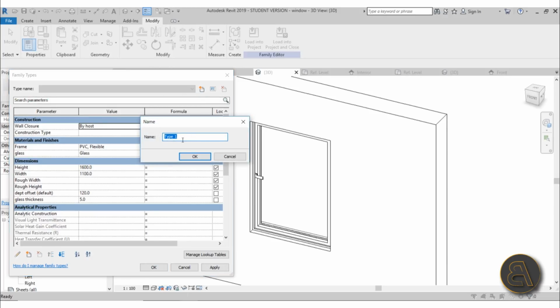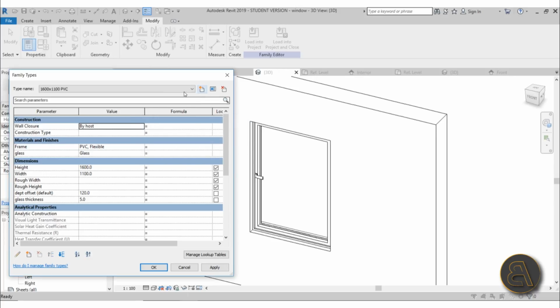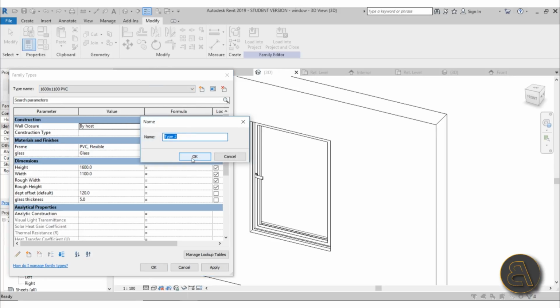Now let's call it, I don't know, 1600 by 1100. Yeah, very creative. And let's call this one PVC. And then hit OK, so we have that one. Then let's create a new one. So go new type, and let's call it the same dimension, 1600 by 1100, and let's call this ALU for aluminum.